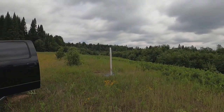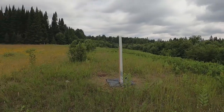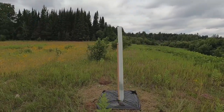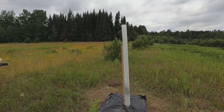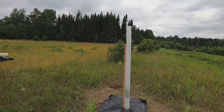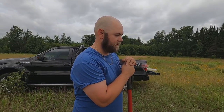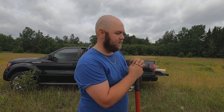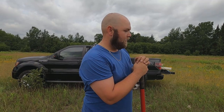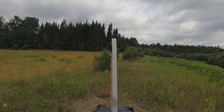I also bought these grow tubes. They're supposed to help protect them from deer. They're 72 inches tall and they're like their own little greenhouses, so the deer are not supposed to browse them when they get bigger. They're supposed to grow in there until they come out — the grow tubes last like five to seven years they say. We'll try to give them the best opportunity to grow and see what happens.